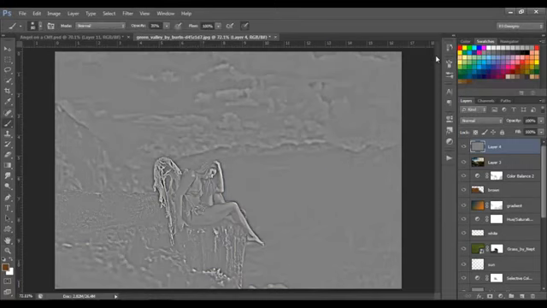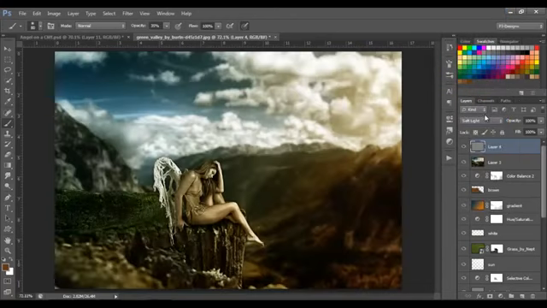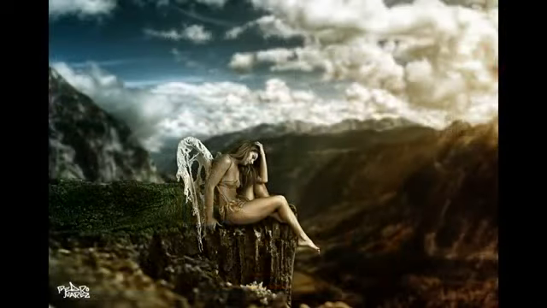Click OK. Change the blend mode to soft light, and you can leave the opacity at 100 or mess around with it and change it to 75, 50, or whatever. So yes, this is the result we have.